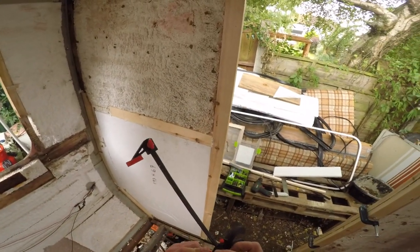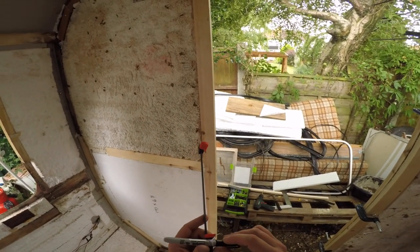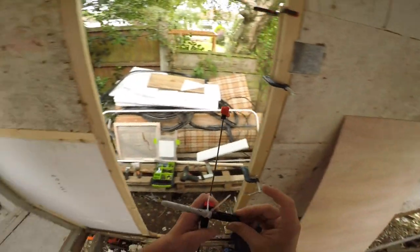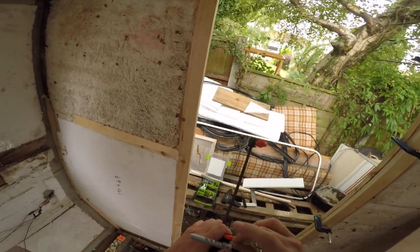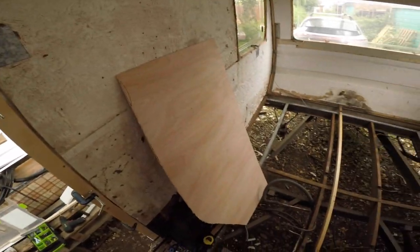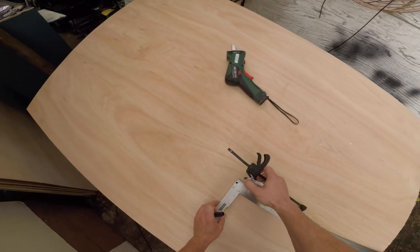So I might need another cable tie in the opposite direction to stop it from moving. Right, to fix this, I've added another cable tie. It's not moving anymore, so I don't have to hold it. Tighten this proper. Here we go again. And then I can chop it.